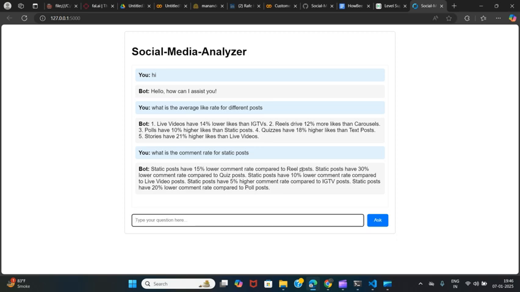Similarly, what is mentioned in the assignment, we need to get this desired kind of output, and we are getting that because we have written the prompt template such that we can get this kind of output. The output should be in terms of comparison with different post types, and it should provide the number, how it did better, 5% greater or lower than different post types.